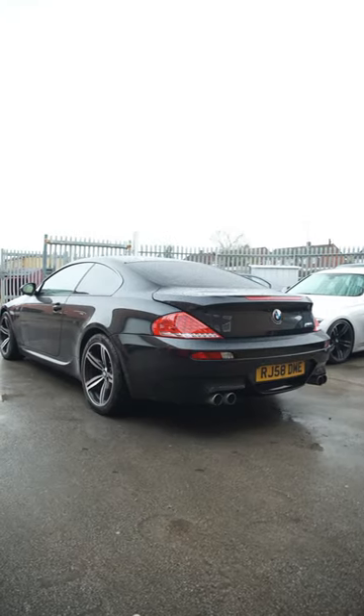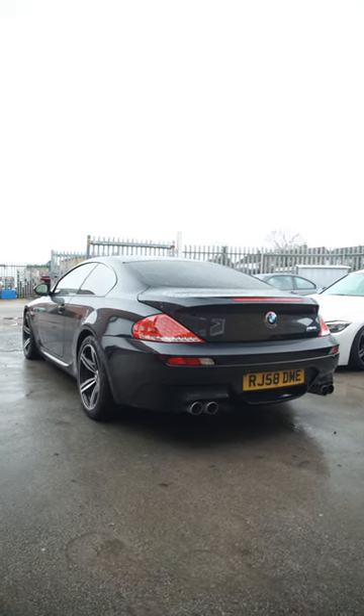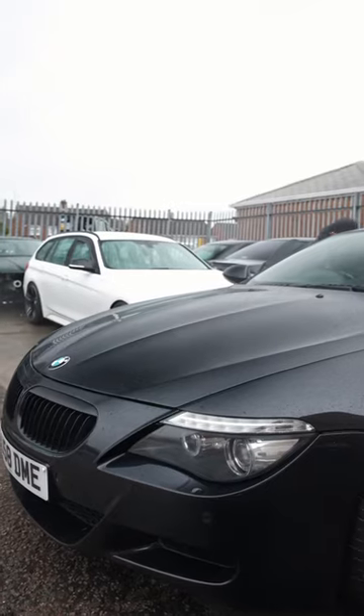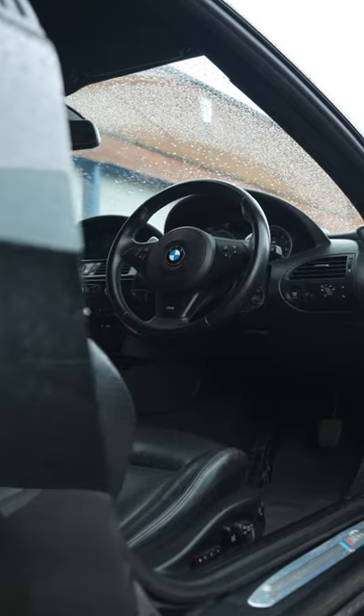Ideally I just want it to sound amazing with the inventory plenum and possibly an Eisenman race exhaust — I'm still trying to figure that out. I also want to attempt a DCT swap because I think that would be a cool project. This car is actually pretty cool — it's an M6 Competition. Not many people know about it: different suspension, wider wheels, you can see it's got more concave, and a different bonnet. I didn't actually know there was a competition variant, so I'm interested in learning a bit more about it.